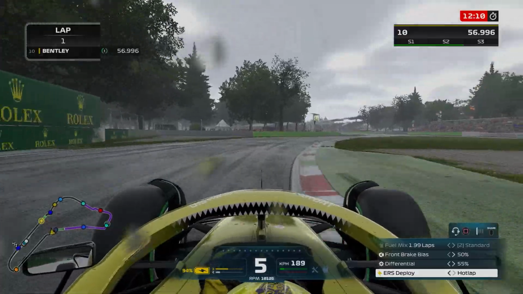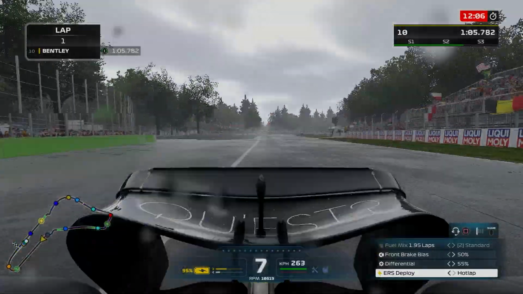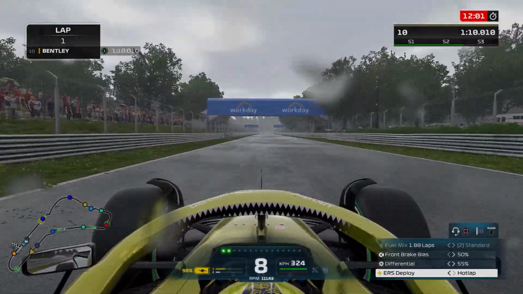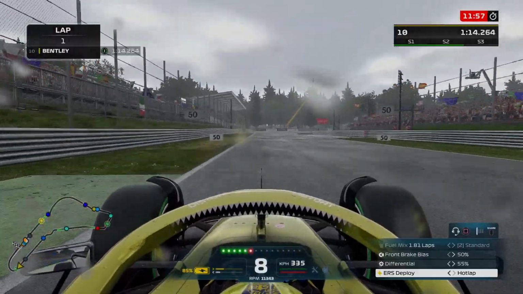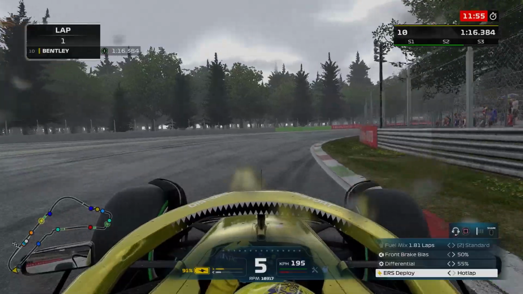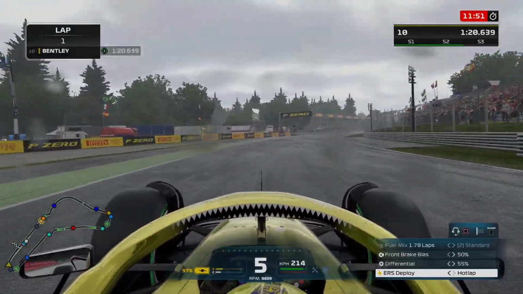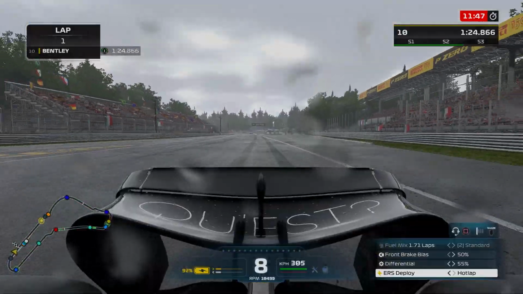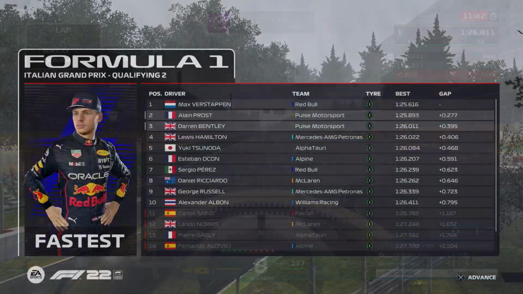There is no DRS here at Monza right now. DRS has been disabled, which does tell you that it is too wet for those slick compound tyres. And as you can see now, we're on the run down to the Parabolica, and what are we going to be able to do? Is it going to be enough to see us through to Q3? I think it might be, because we are going to be the first man over the line, and it is only going to get wetter and wetter here in qualifying 2. And we go across the line, and it's a 126.0, and that's ahead of Yuki Tsunoda.